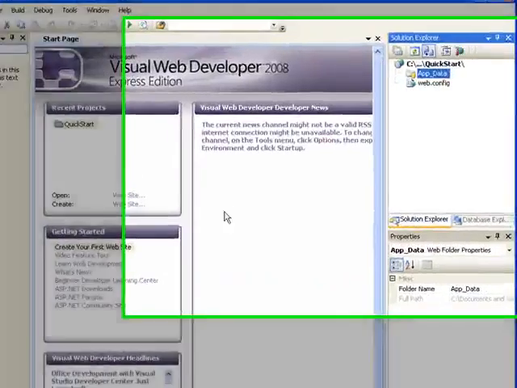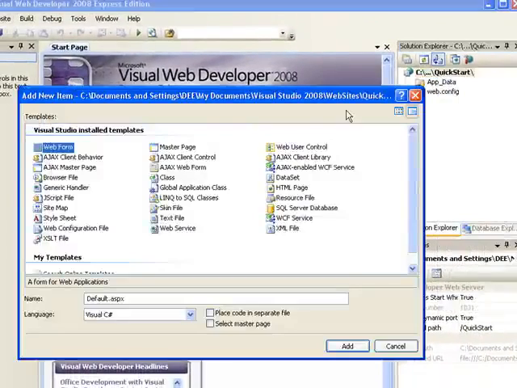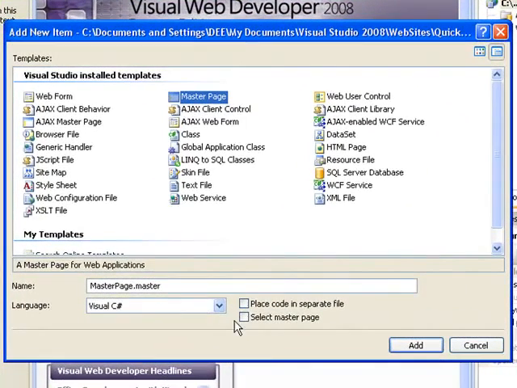Once I don't have any page, I'm going to add a new item, which is the master page. I'm going to leave the name as MasterPage.master. I can place the code in a separate file, which I've already explained to you, and I can select a master page. The reason I can also select a master page for a master page is that it is possible to have nested master pages.